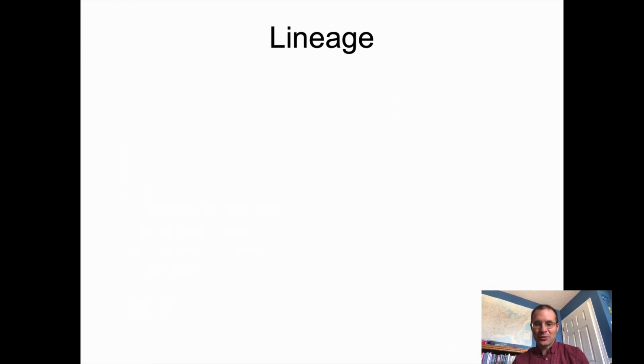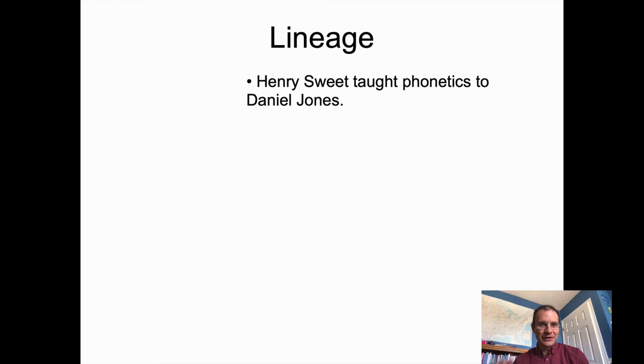Anyways, in case you're worried about this, I'll give you a little bit of phonetics history here. Daniel Jones's teacher himself was a guy named Henry Sweet. So he was working, I guess, even earlier than the early 20th century. And Henry Sweet was the inspiration for the character of Henry Higgins, the professor in My Fair Lady, or Pygmalion, the play or movie by George Bernard Shaw.